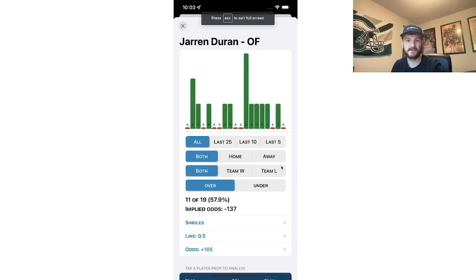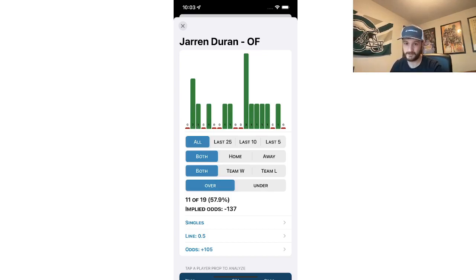So we know that A, it's positive expected value found on OddsJam. B, he's also trending towards this amount. And it gives you all of this information. So what games he hit, how well he did in those games. It looks like the majority of the time he only has one single, but sometimes he got three. One time he got two. You can see all this information just from the palm of your hand on a free app that OddsJam offers.